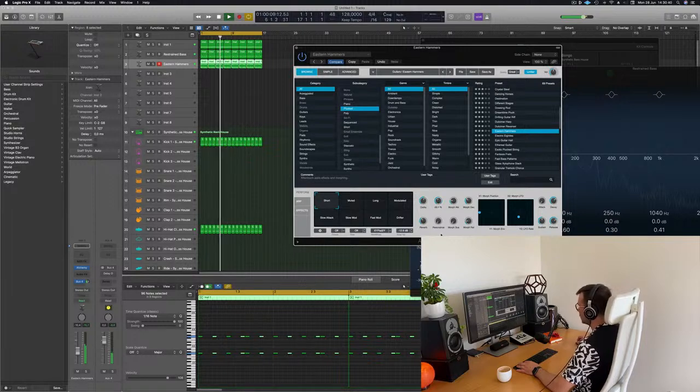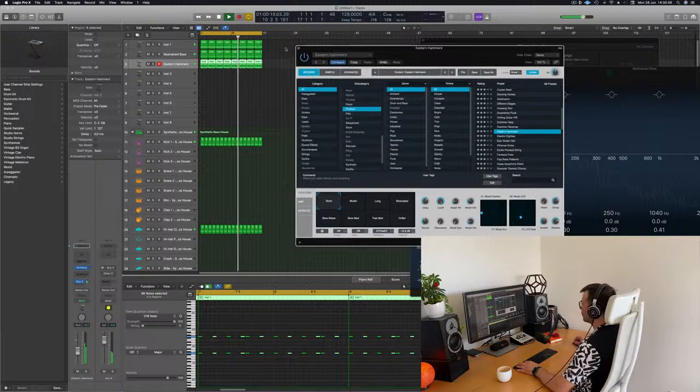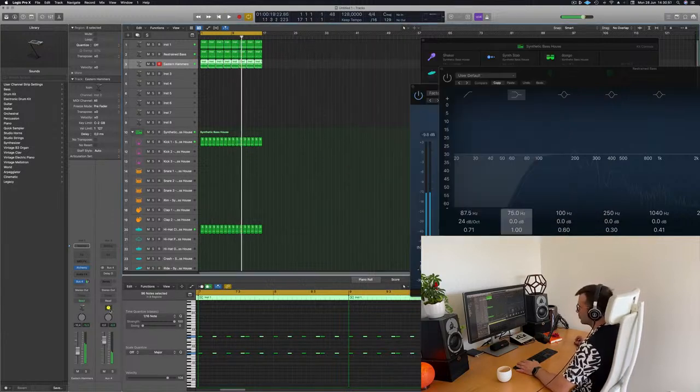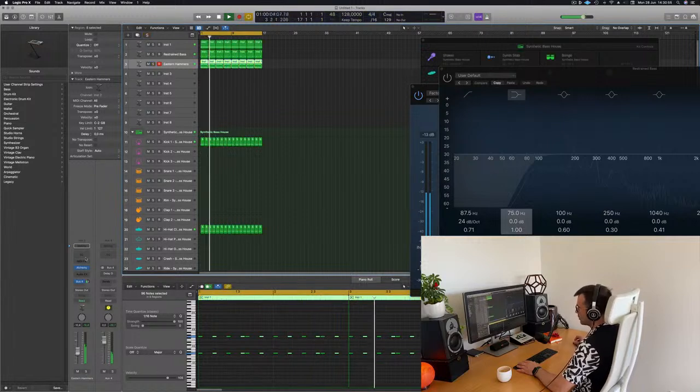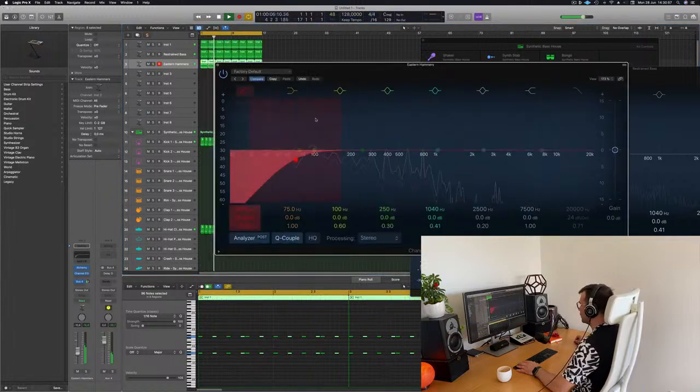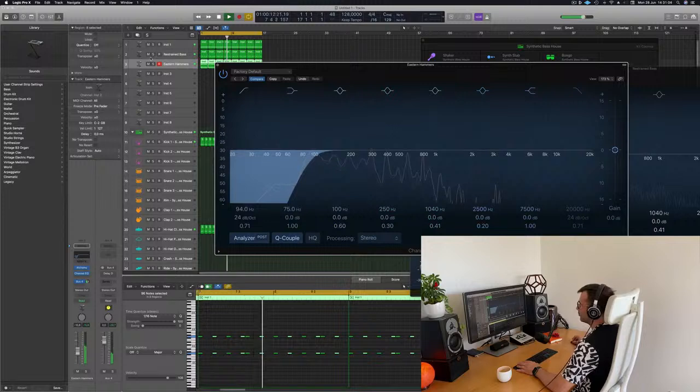And I can also cut it. Very nice, very interesting sound. I think there's a bit too much lows again, so I'm gonna cut everything about 100 because we have that nice bass that is there.